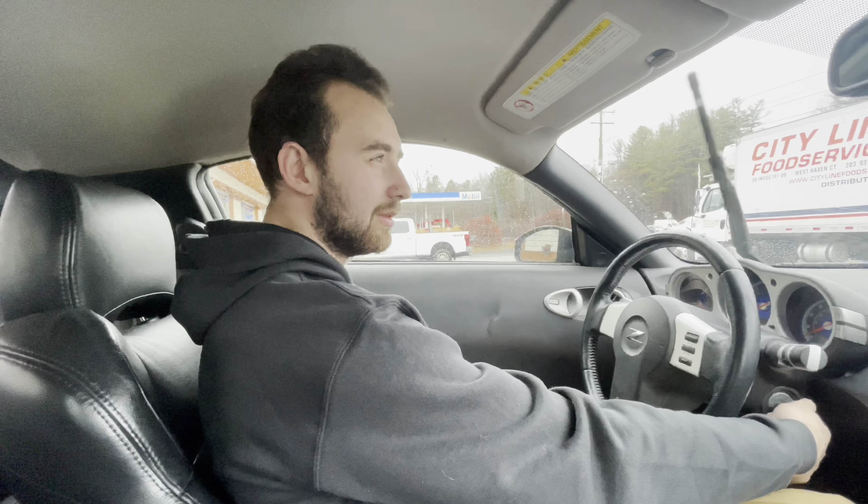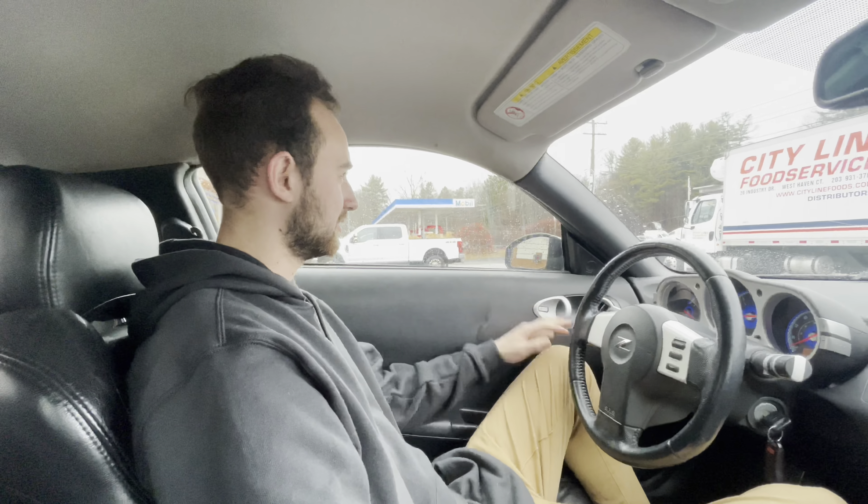We're leaving NAPA right now. I think I might go shred some lots and try to find the drift track because it's raining — the roads are pretty clear today. It's daytime and I don't have many opportunities like this since it's January, so we're going to do our best. There might not be too much footage, but we're going to go try and drift the Z.